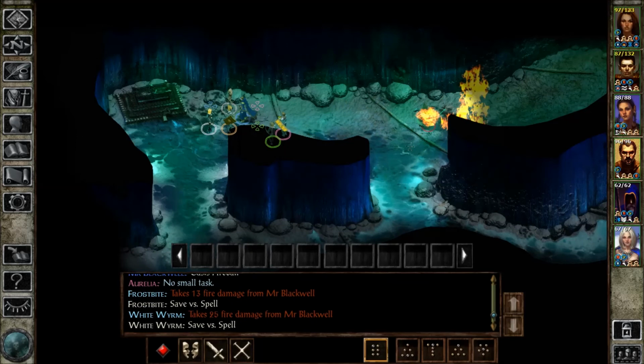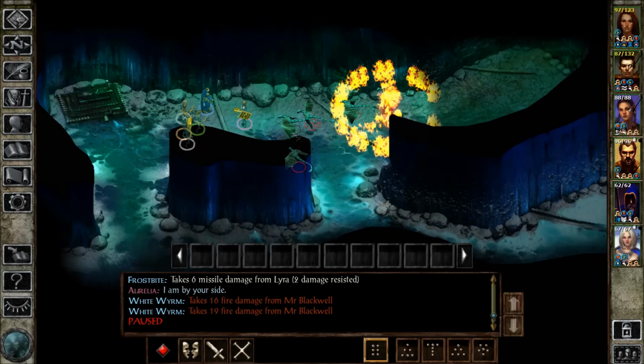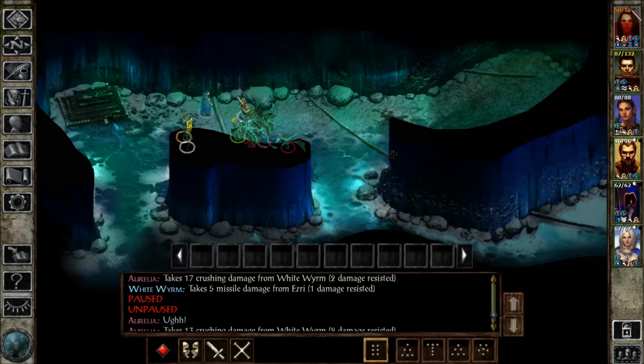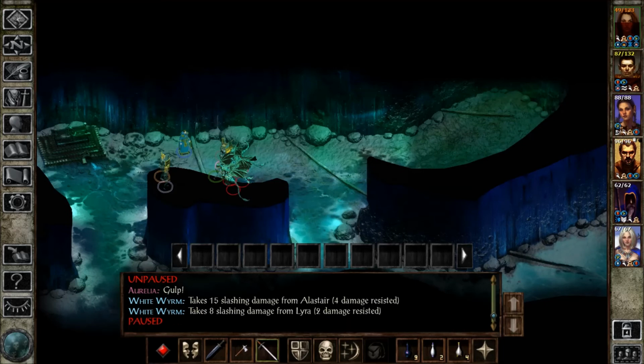To the pain. I'm probably gonna regret that. At your service. I'm certainly gonna regret that. You have need of I'm ready to do adventuring. Yes. Get in there and stab them, please. Magic missiles would be good. Irritating. What exactly are you trying to accomplish? You have heard of me? Extra healing, we'll take one of those.